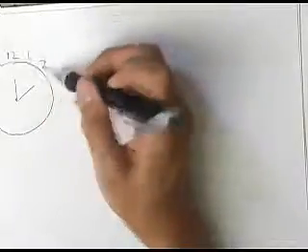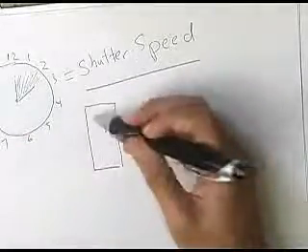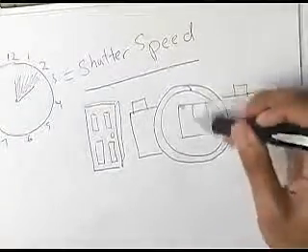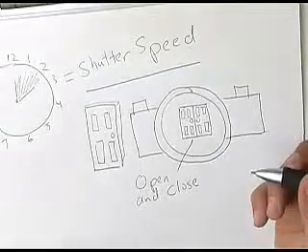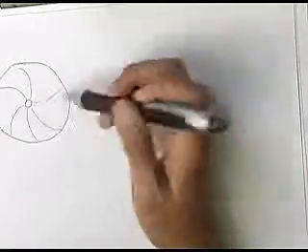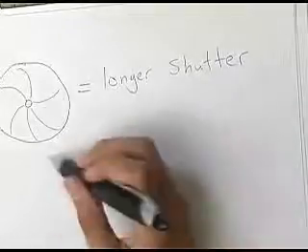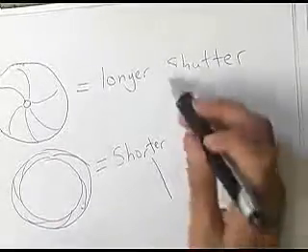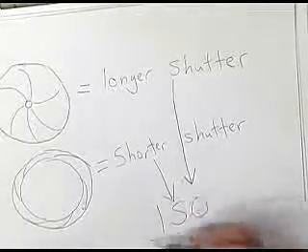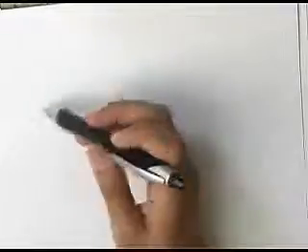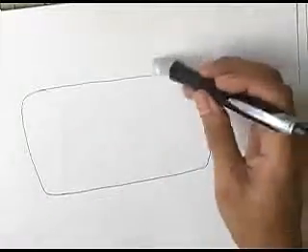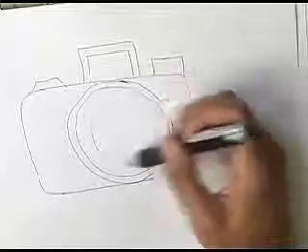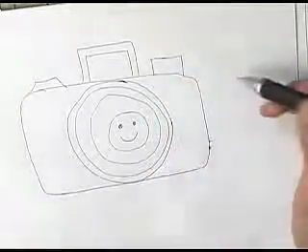How long your photo is exposed is called the shutter speed. The shutter is basically like a door that opens and closes the aperture to let light in. Got it? So a small aperture requires a longer exposure, and a large aperture requires a shorter exposure. And these are all controlled by how sensitive your light-sensitive medium is, or your ISO. Okay? So that's the basics of how your camera works at exposing an image. The next step is to learn exactly how to use these functions of your camera for clear, beautiful photography.